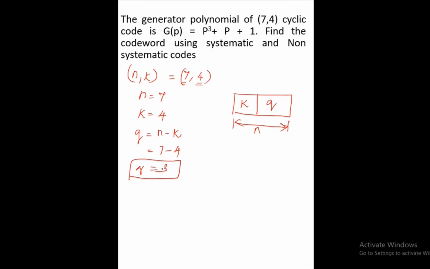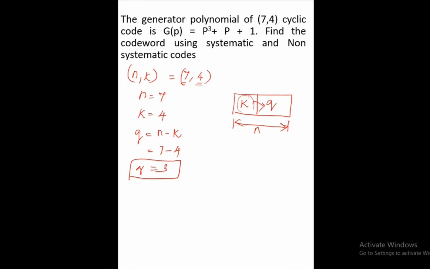These three are the check bits, or redundant bits, included along with your message in order to provide security. Suppose a third party is trying to hack our message, these check bits will provide security to our message. That's why we combine the message signal with the check bits. The check bits will be generated by ourselves. Here we must generate at least 3 check bits. That is the value of q.